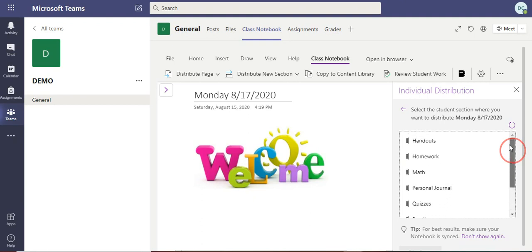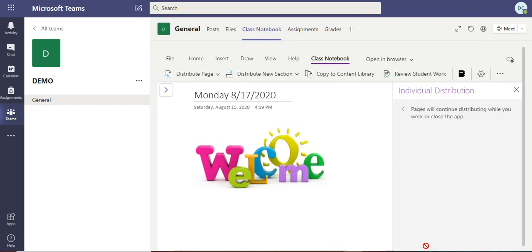Where do you want to put this information? It's your choice. Let's say you want to put it in their personal journal. Hit personal journal and distribute. And just like that, all students will have access to this information once it's marked complete.